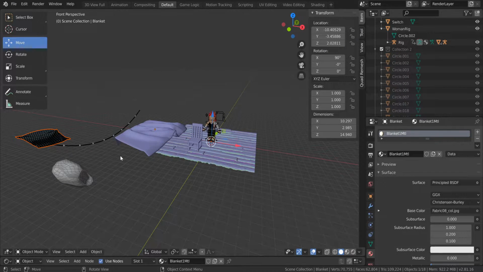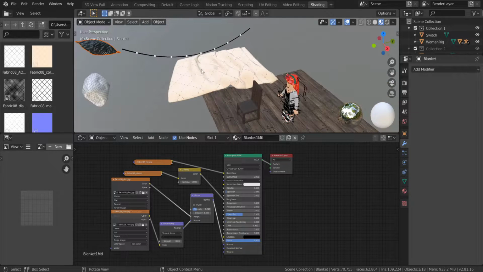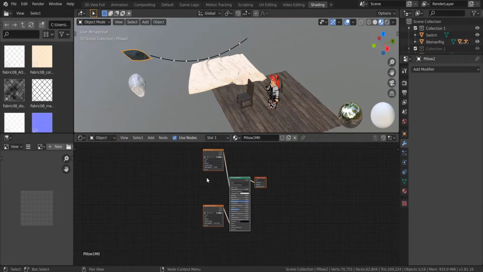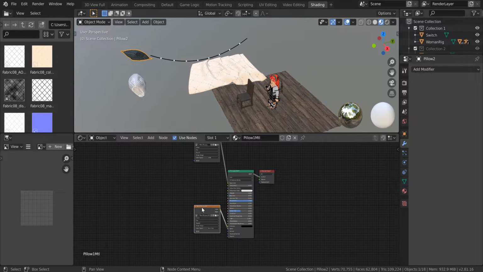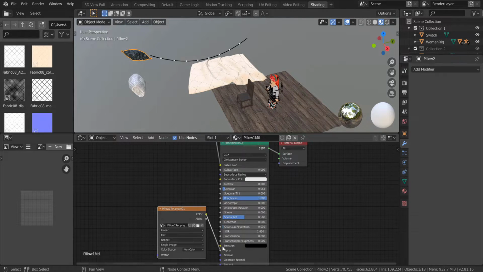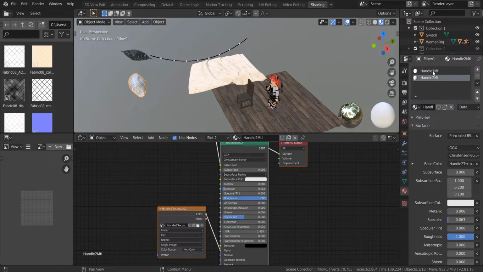Awesome. We also want to make sure that none of these objects are going to appear transparent. So what you want to do is go to your shading tab, and then we are going to click our pillow, and it'll come up with its nodes. As you can see at the bottom, this one right here shouldn't be here, and it's going to make your pillow or what object you have selected transparent, because as you can see, it is connected to alpha. So all you need to do is make sure you select none of the nodes by just clicking the background. You're going to click this node right here and hit delete and just get rid of it. Same with this pillow, but as you can see, this one doesn't seem to have any transparency. Ooh, it actually does, so we are going to delete that.